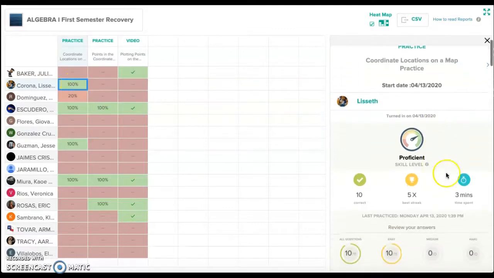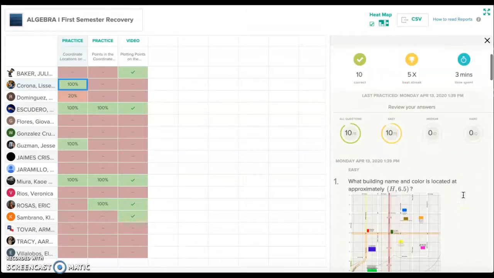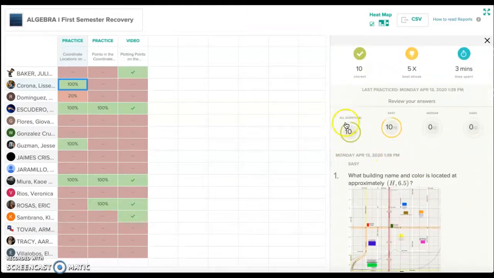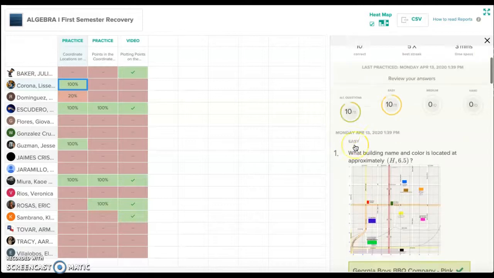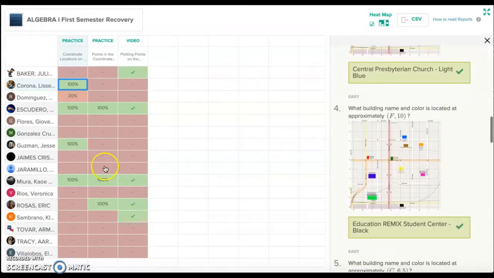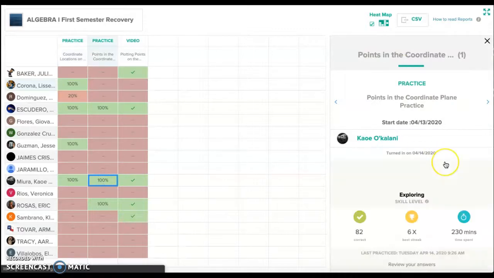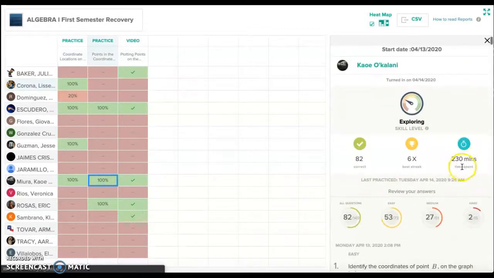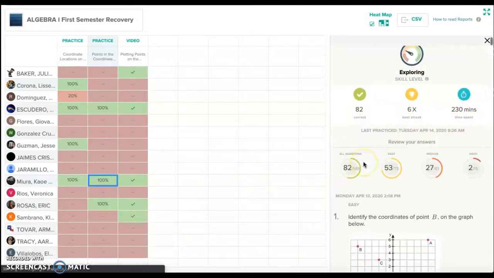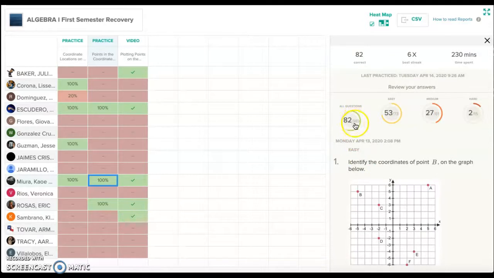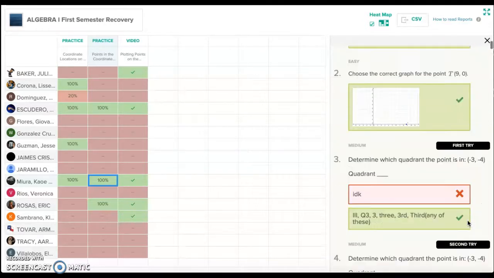This student, she obviously gets that. It took her 3 minutes to get it done. She did a total of 11 questions. As soon as she got her 10, she's all like, okay, I'm done, I get it. So here's a student over here. For this assignment, they spent 230 minutes on it. They had 6 straight in a row, 82 correct, and you can see right here they did 149 questions. What's even better is that you can see what questions they did.